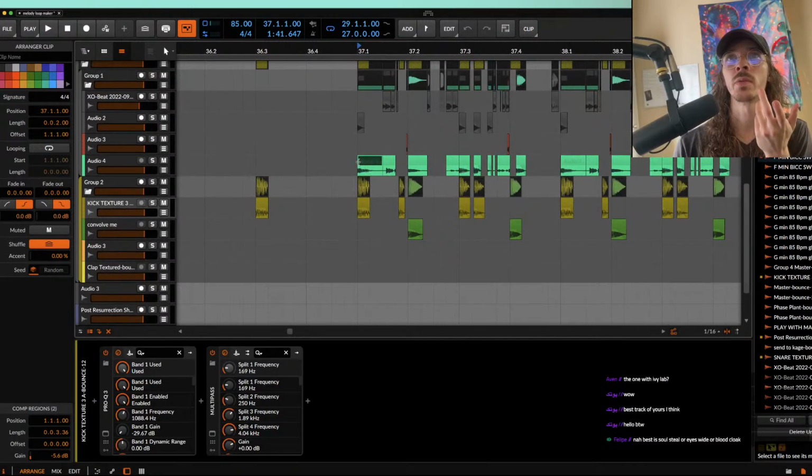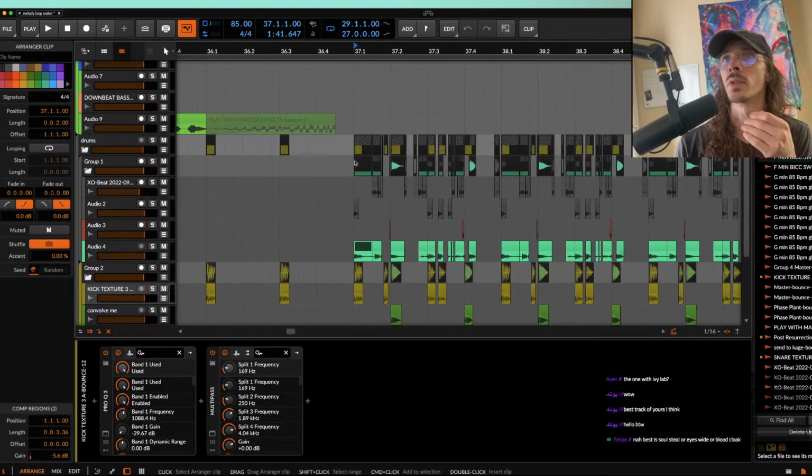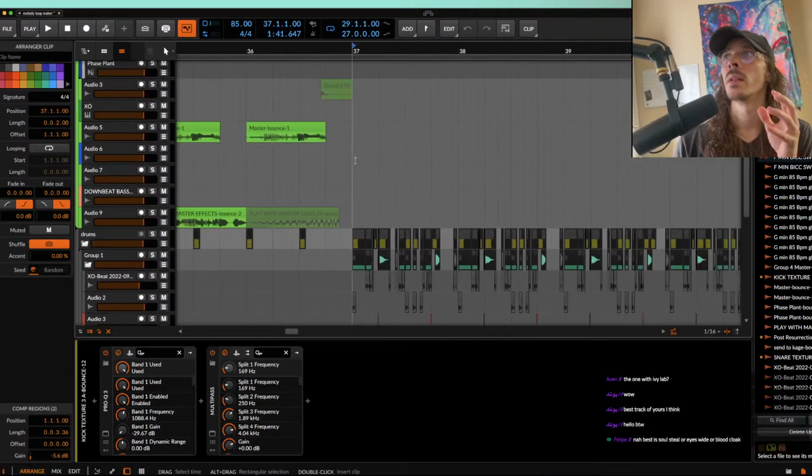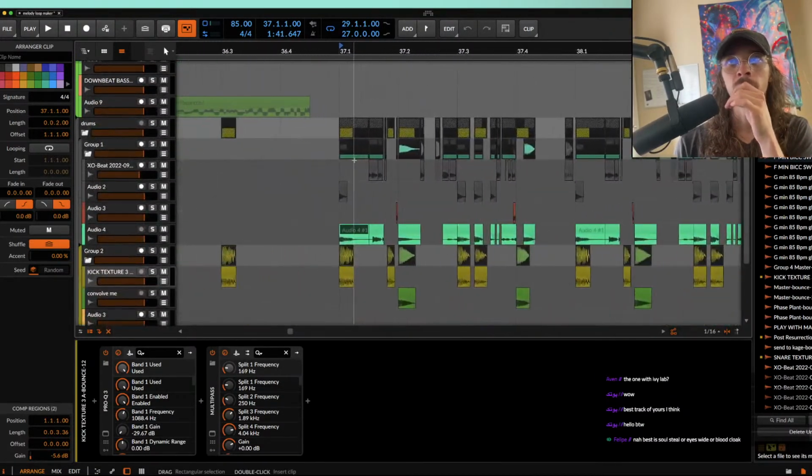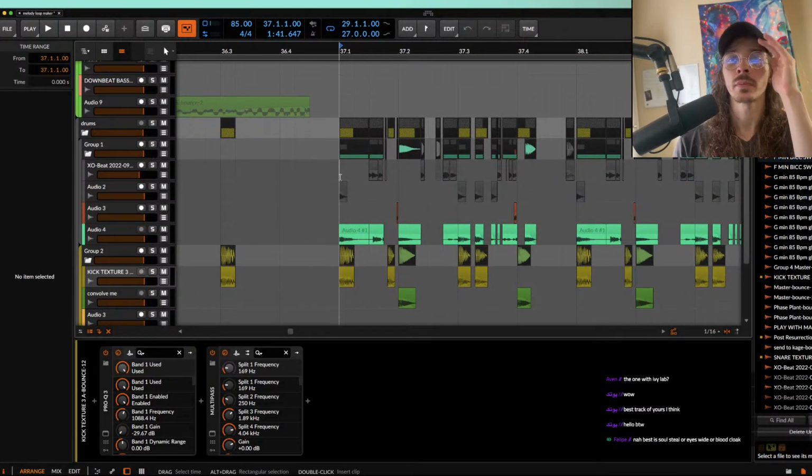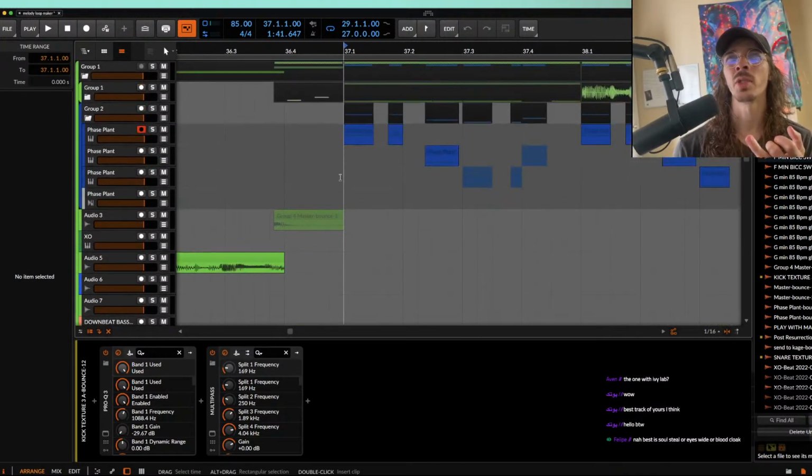So this would be a resample of a bunch of other stuff that's all fit into one track, but it doesn't matter. 9 tracks, right? That's more than enough. If you think about what those tracks consist of, we've got our kick and snare, which are 2 tracks respectively. You have your bass. I think there's like 2 bass layers.